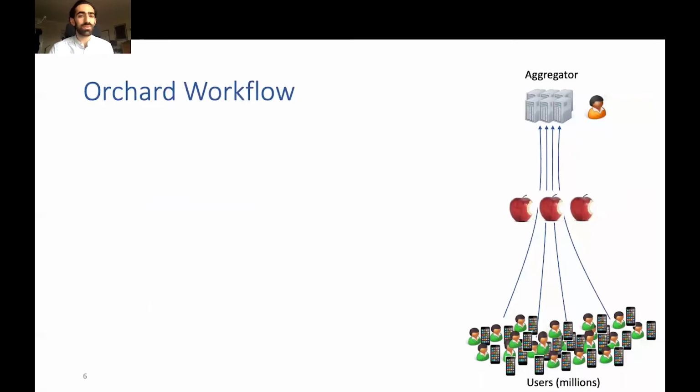So to give you a sense of what this workflow would look like, first, we're going to take these users and elect a small committee of user devices. This committee is because the data will be encrypted, and we don't want the aggregator to have the decryption key and be able to look at individual data contributions. So we shard the key across a small committee of user devices. I won't go into too much detail here. This is a contribution from Honeycrisp.